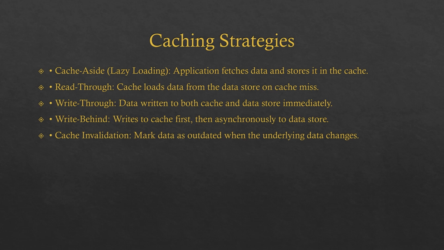Let's now move on to caching strategies. There are several approaches for integrating caching into our system. Cache aside, or lazy loading: the application fetches data and stores it in the cache when necessary. Read through: data is fetched from the data store if it's not in the cache. Write through: both the cache and data store are updated simultaneously. Write behind: updates are written to the cache first and then asynchronously to the data store.